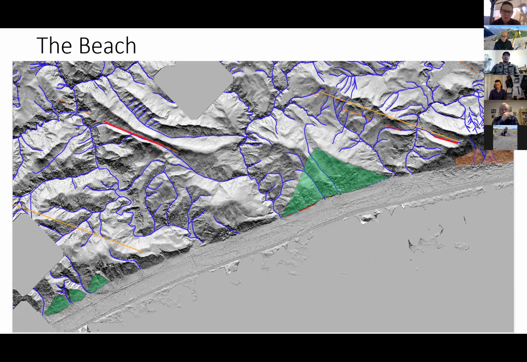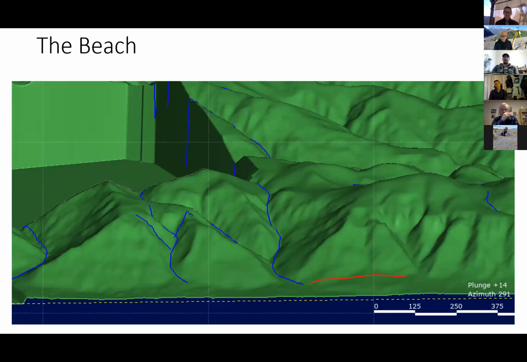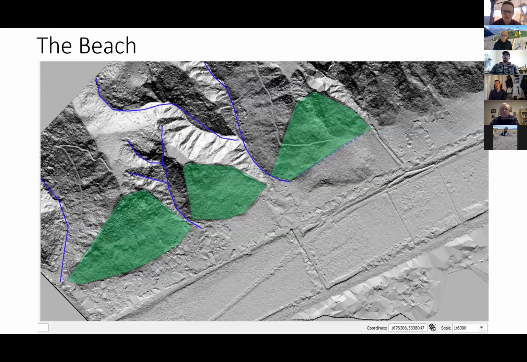But so I put the DTM in 3D and started looking at it, and I was like, okay, there are definitely some triangular facets here. And so I went back to QGIS and mapped those in, and I started to use the profile tool to see if there was anything along these that would say, okay, there's a fault here.